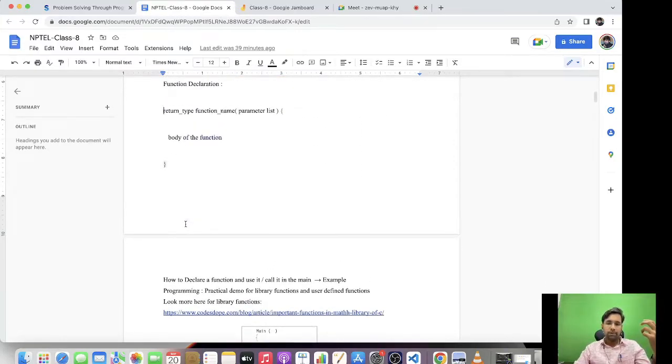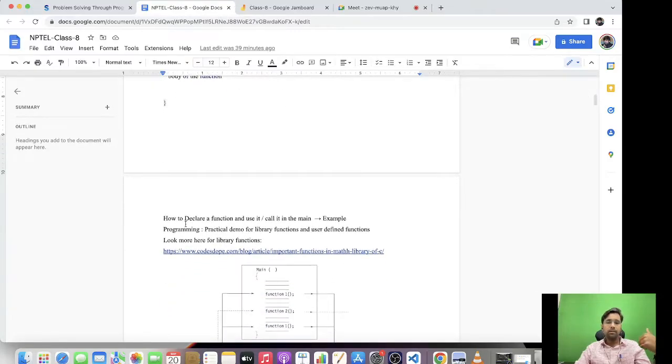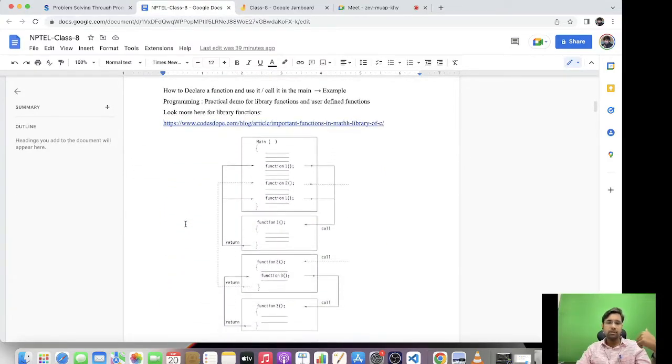Now I will try to explain using a sample picture. Let's say a program starts execution and suddenly it calls function 1. Whenever it calls function 1, the compiler will jump there and execute that set of statements, and again return back to the main program, the line after the function call, and execute a series of statements.